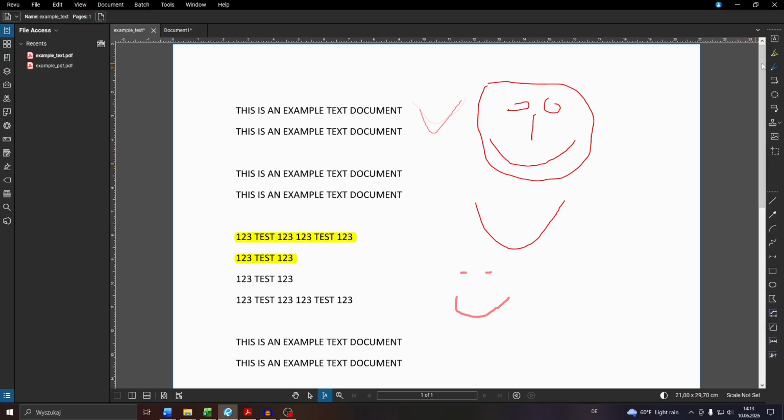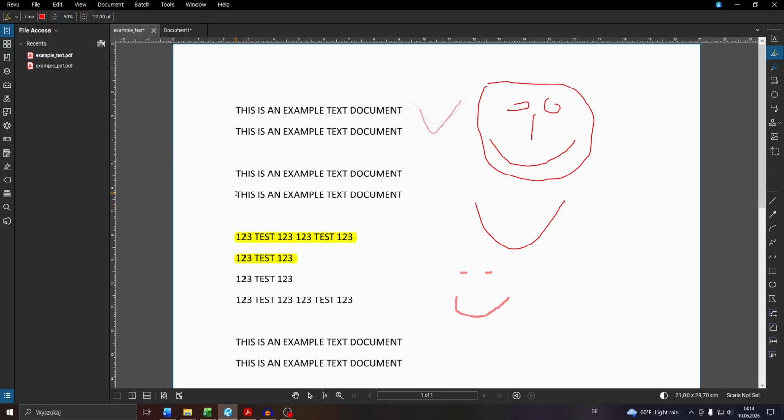So select the highlighter and then choose your color in the top left. You can stick to yellow, for example, or if you'd like to highlight a mistake, a grammar or spelling mistake, let us go with the color red. You can choose the color transparency. So let me make it slightly more transparent to, let's say, 50%. And here to the right, you will see the stroke weight.